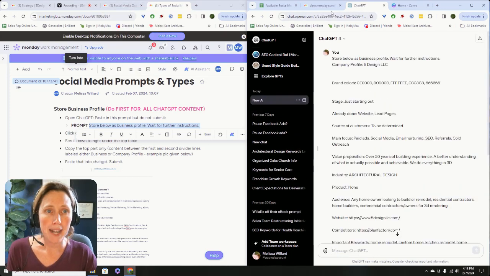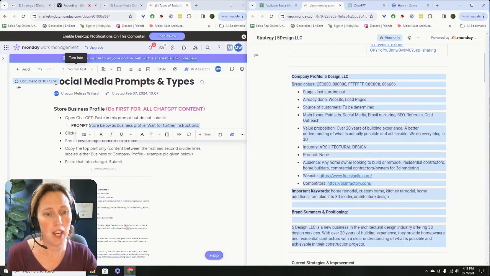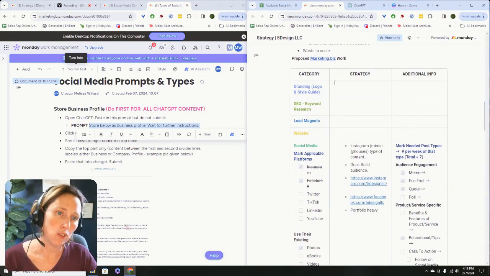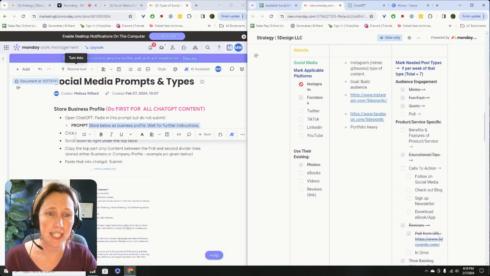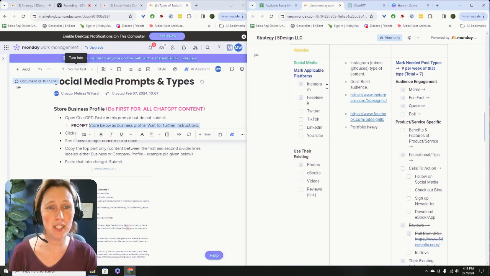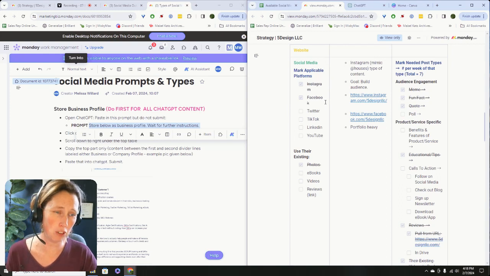Next, we're going to go back to that business strategy and scroll down to this table. This table is going to be your map under the social media section. Ignore everything else, it doesn't apply to you. Anything that has these checks is letting you know what you need to create. For this particular client, 5 Design, you can see that they're going to be posting on Instagram and Facebook. That doesn't necessarily apply to you unless TikTok is the one that is clicked, which has a little bit of special rules. But since TikTok wasn't clicked, we don't need to worry about this section.